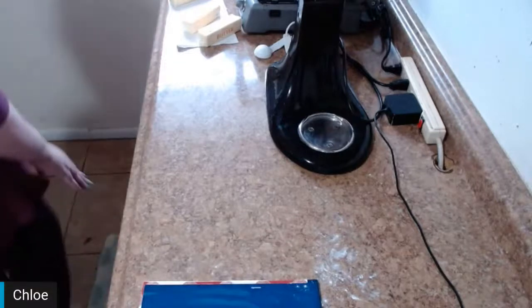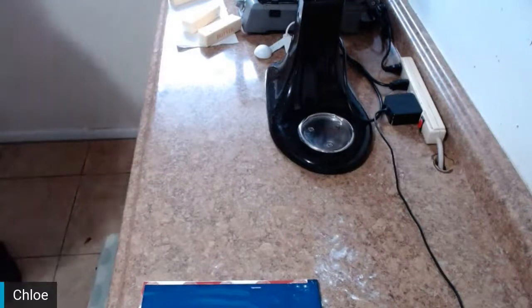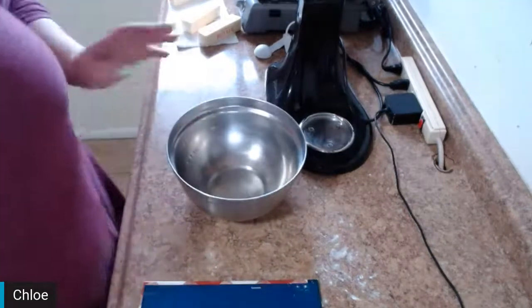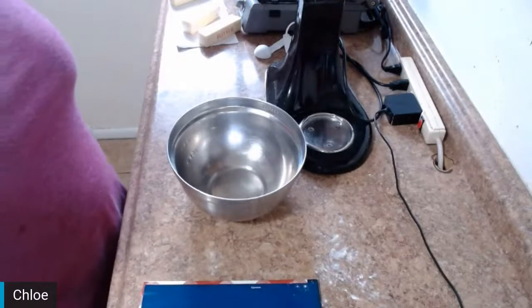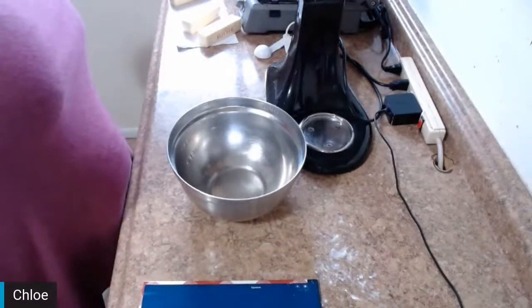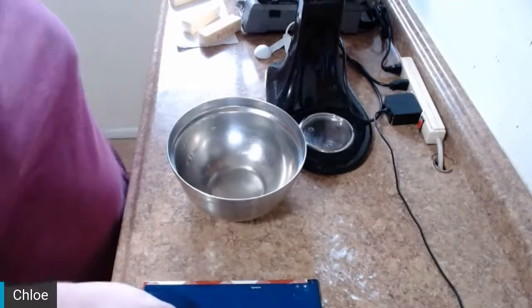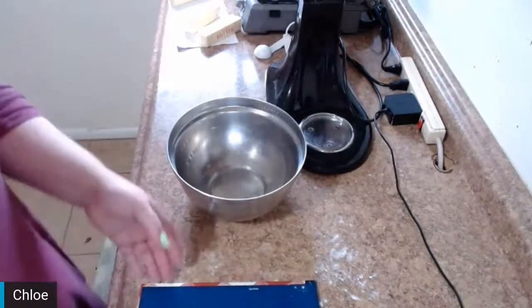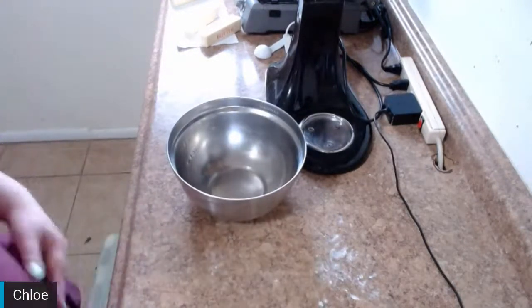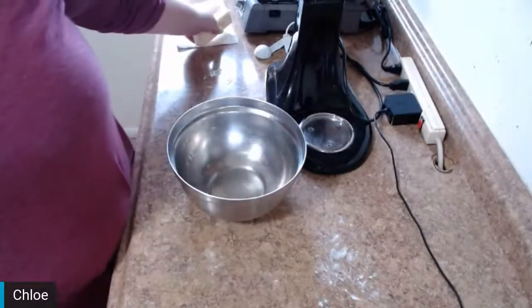Okay, so the filling. Well, we're going to need to reduce the orange for the orange one. So this is something that we are 100% winging, because whatever, it's filling. It just needs to taste good. I'm also going to be making probably way more than I need to, but that's okay. I'm going to start with an entire stick of butter, unless you protest that in any way. No, I am fine with that.